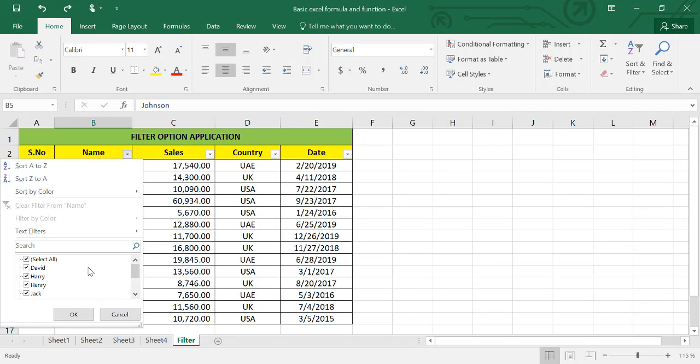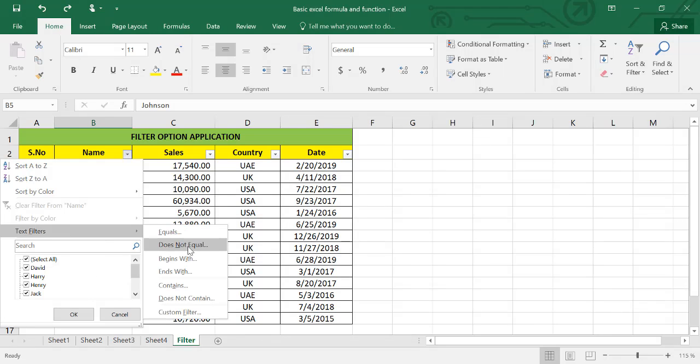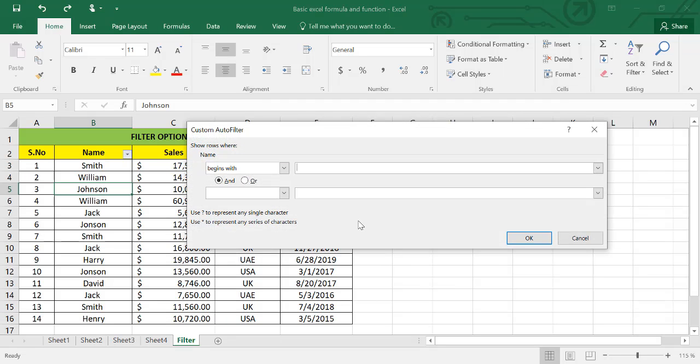Again going to text filter and let's say begins with. As the database has only one name, obviously you can write the only single name. But what if we want to filter the data with the second letter of anyone's name?